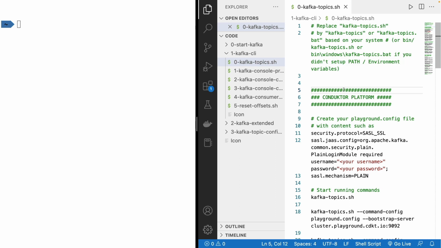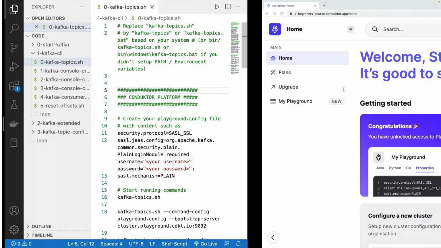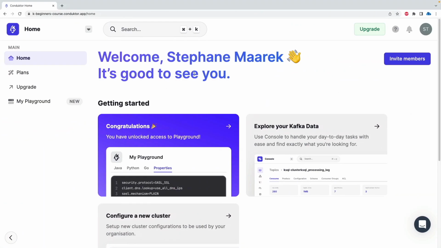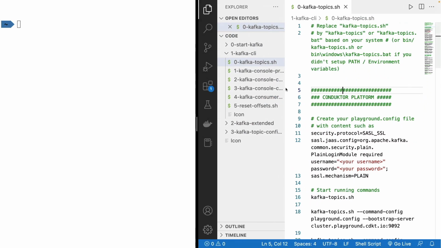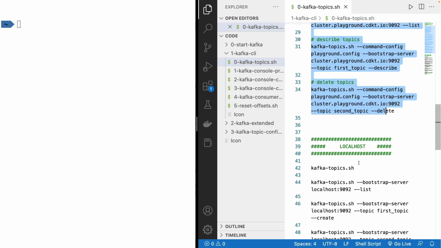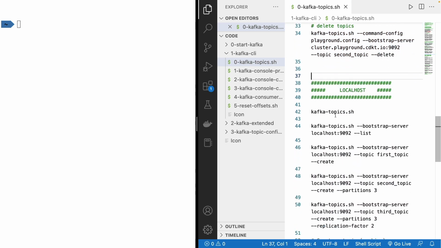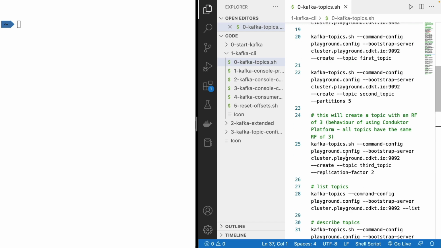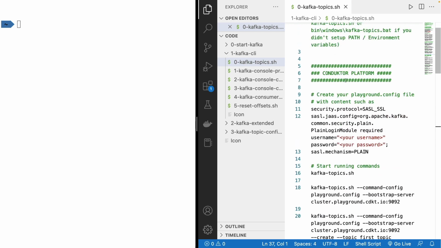In this tutorial, for the CLI, I'm going to show you how to do it on the Conductor platform, but all the instructions for all these files right here are available for the Conductor platform, and the very same instructions are available if you decide to use Kafka on your localhost. The reason why I'm going to use the Conductor platform is because we've created a UI and this makes learning visual. So I strongly recommend following the same way as me, but again, you can do everything on localhost. It will be the exact same commands.